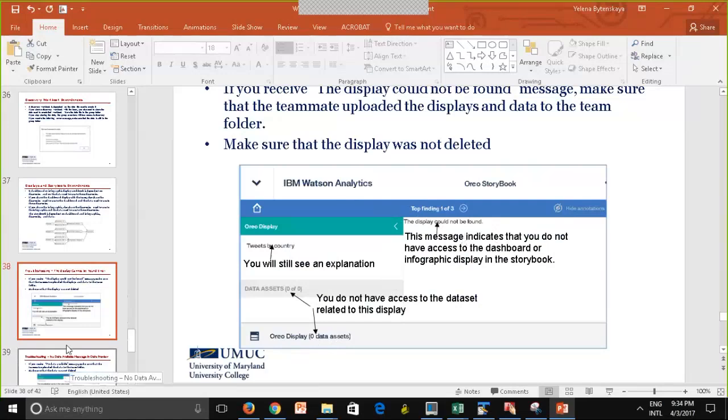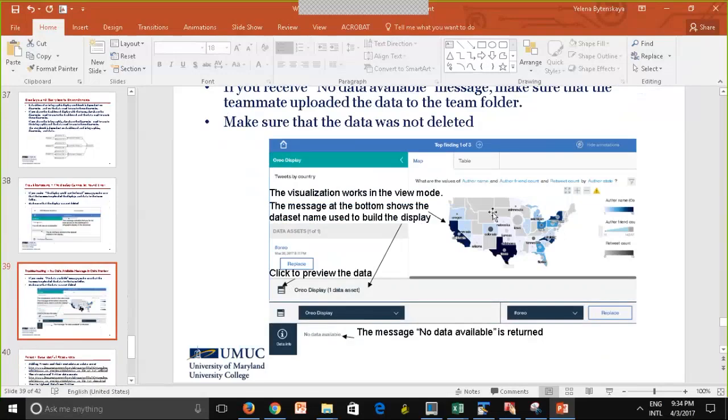Now, suppose that I go in and adjust. I share the display, but I don't share the data. This is what's going to happen. Your workbook is going to work, and you will be able to see the visualization. However, the message will say that you have 1 data set, but when you click here to preview the data, you will see the message: no data available.